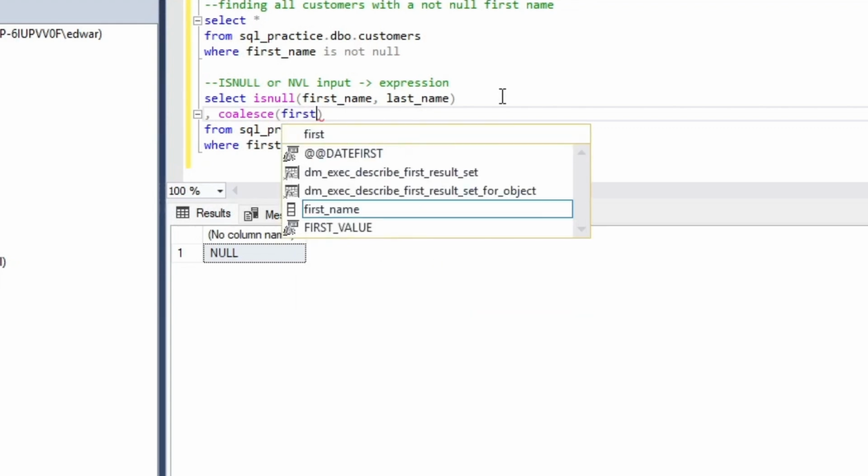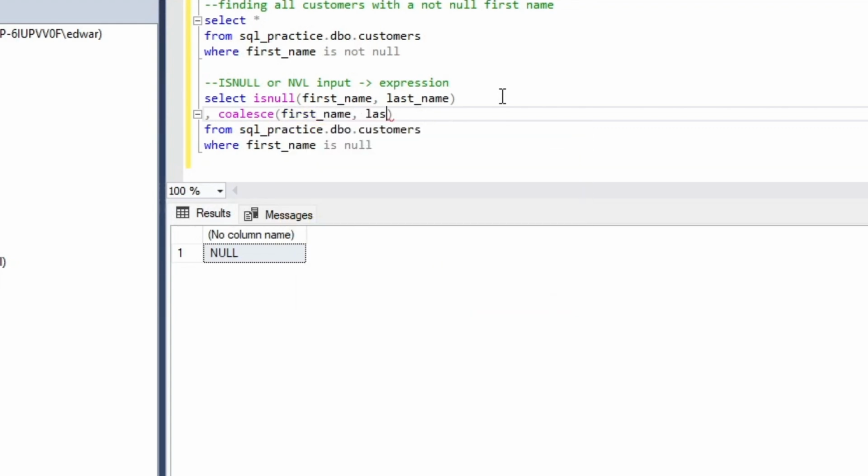So for example, if I go first name, then last name, then Bob, it will keep on going through until it hits a value that's not null. With ISNULL, I couldn't put a Bob after, but with COALESCE, I could, and it was able to take that third expression.